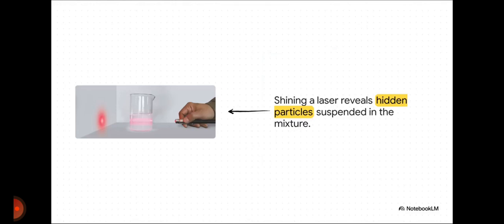What if a mixture actually looks perfectly blended, like milk mixed with water? Well, scientists use this brilliant little trick, the laser light experiment. If you shine a laser pointer through a true homogeneous solution, the beam just passes through completely invisibly because the dissolved particles are way too microscopic to hit. But if you shine that exact same laser through a mixture that has slightly larger suspended particles, like milk drops or maybe chalk powder in water, the light scatters. This scattering literally exposes the hidden particles floating in suspension, proving without a doubt that it's actually a heterogeneous mixture.